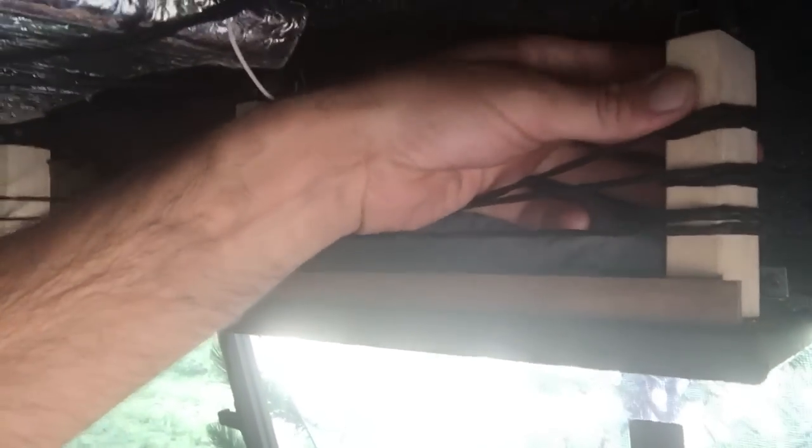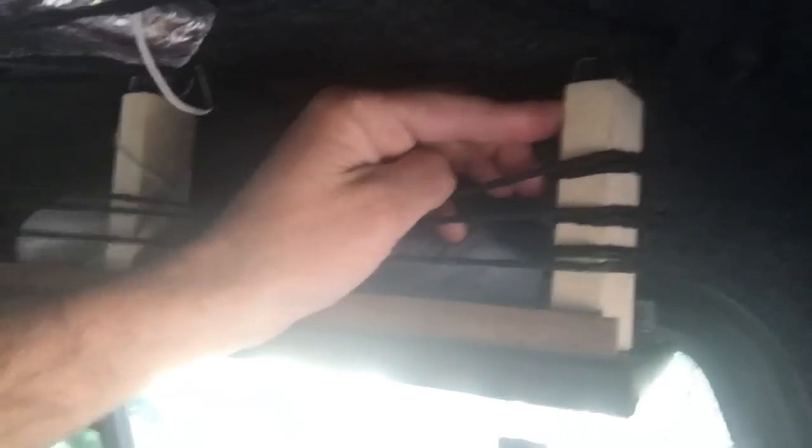So do the L brackets first, and then go ahead and attach the shelf itself. You'll put that on there, and since it's aspen and lightweight, it holds up pretty easily. Then go ahead and attach these little posts that drop down from your ceiling, from the roof rack screws. Go ahead and attach these, and I just screwed them in.